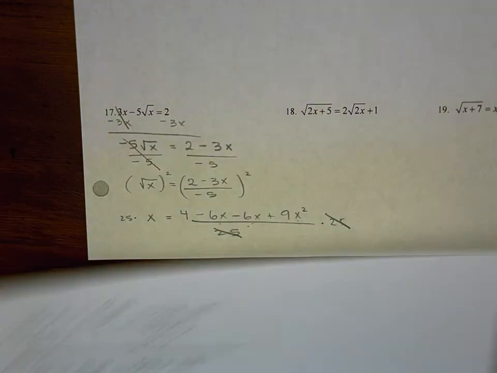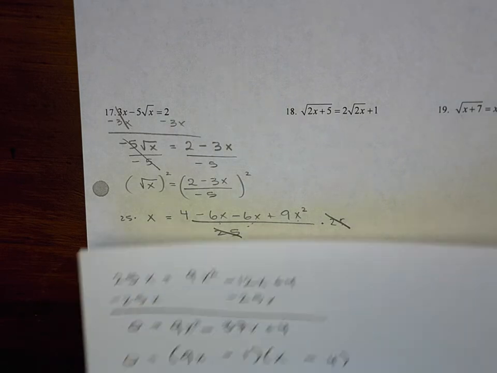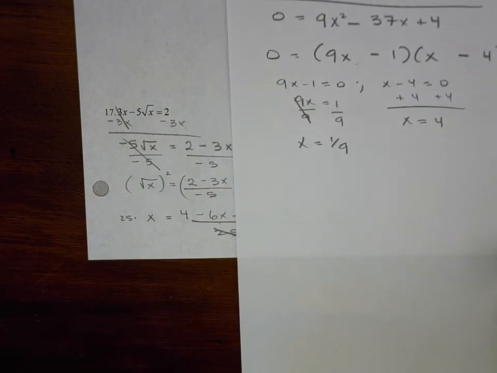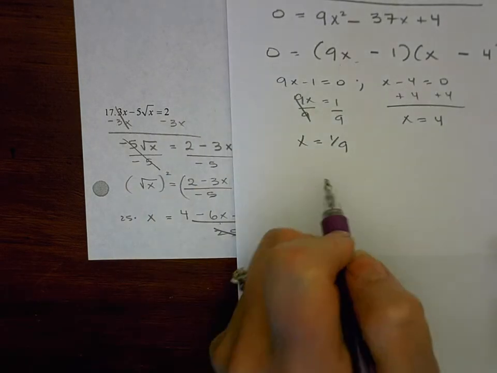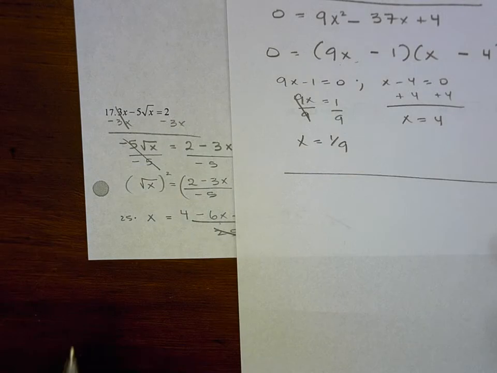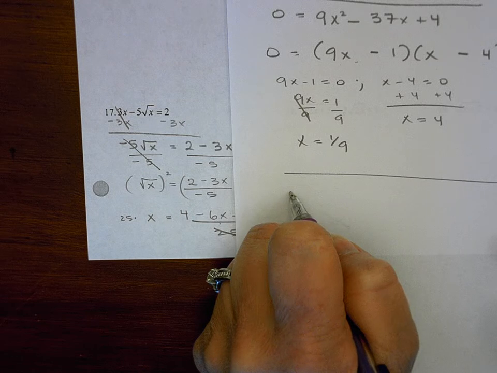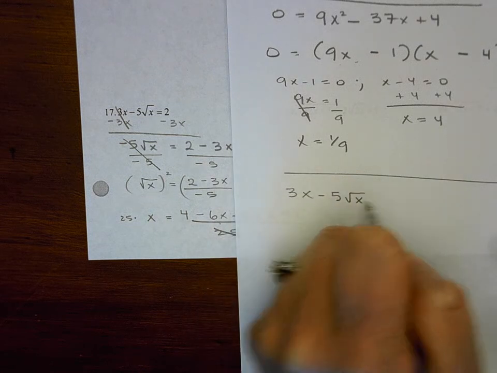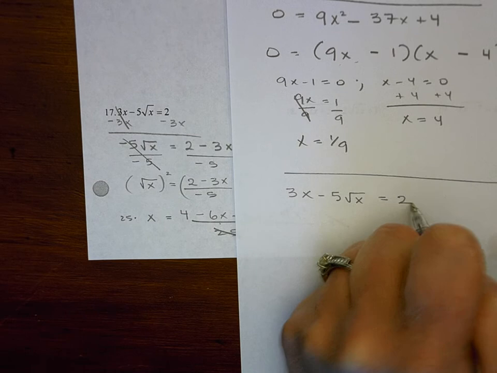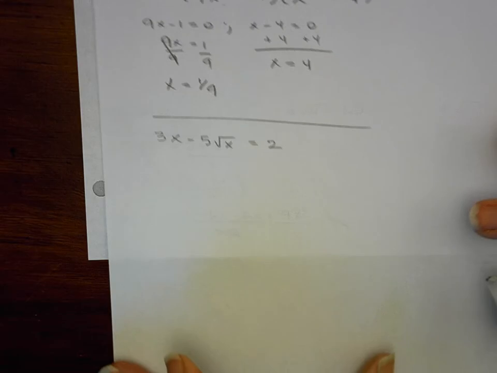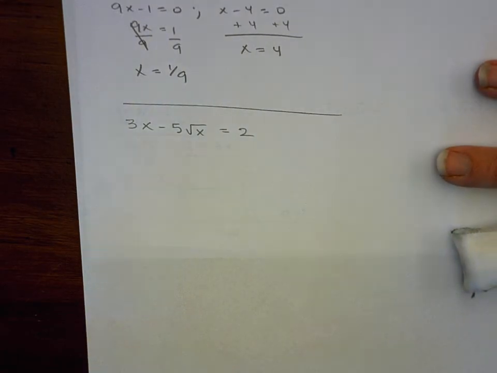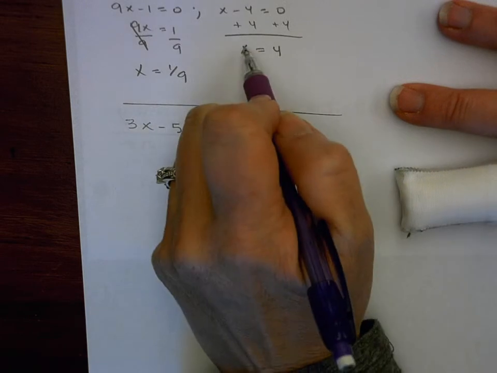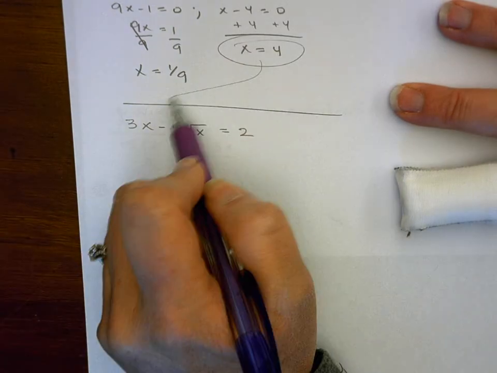Okay, and then let's go back to, so I had to solve by factoring, so one of these is going to be extraneous, so I guess let's just go to the beginning to check it. So that was my original. I'm just rewriting it so I have it kind of handy. Okay, so I'm going to do 4 first just because it's an easier number to work with. So I'm going to replace x with 4.